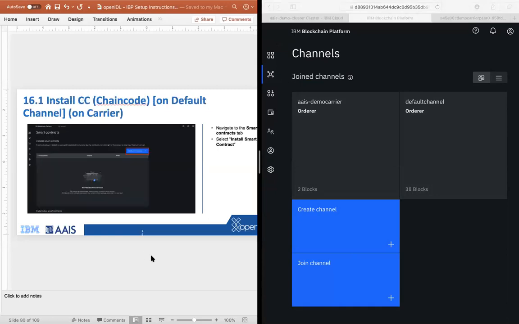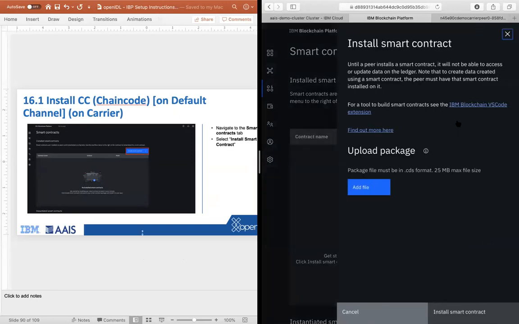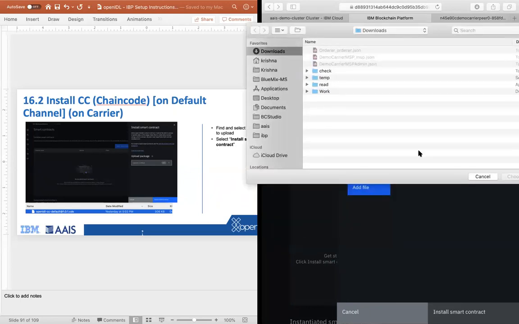So we'll now go ahead and install chain code on the default channel. To do that, we have to navigate to the smart contracts and click smart contract or the chain code. And we have to upload the package. The package is usually a CDS file.